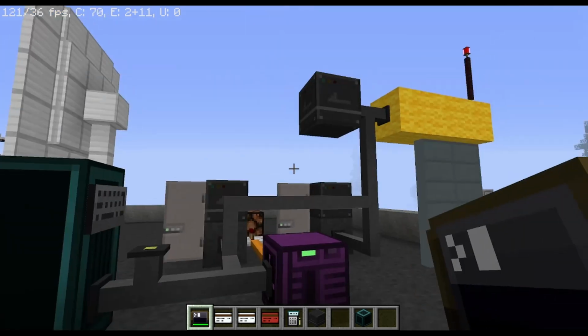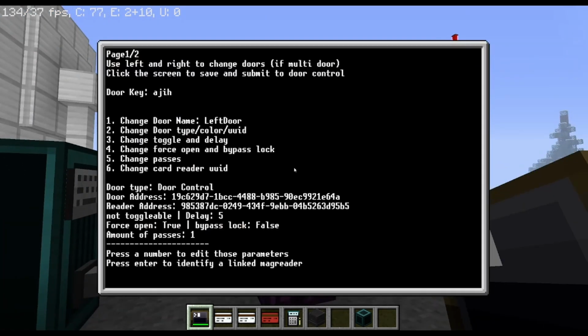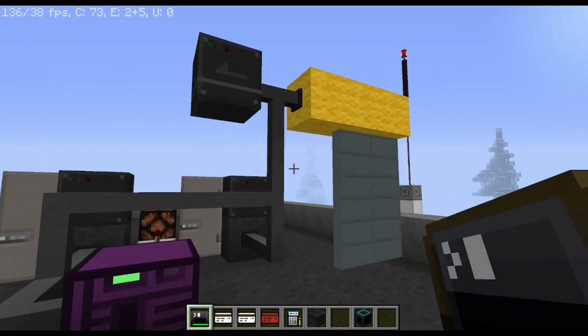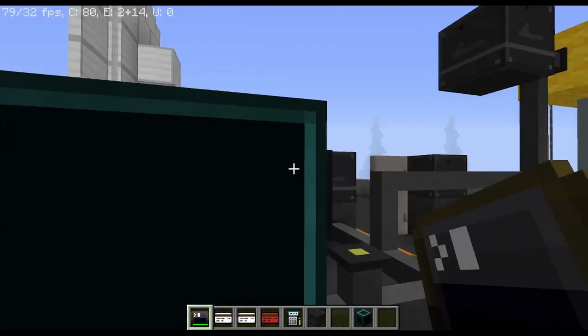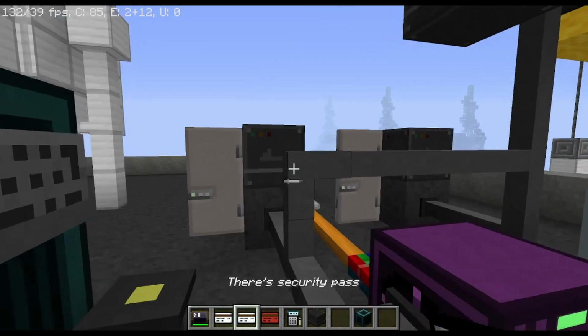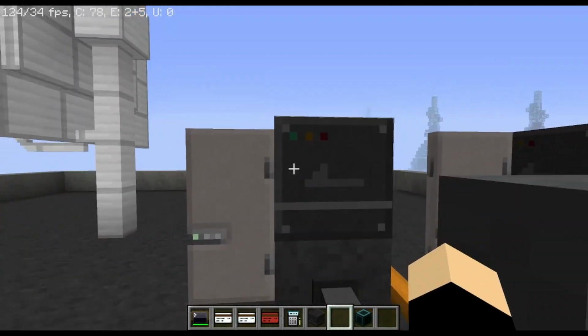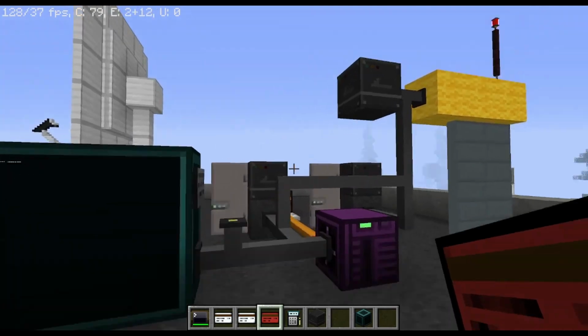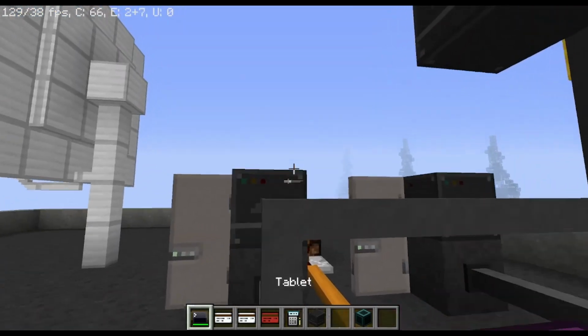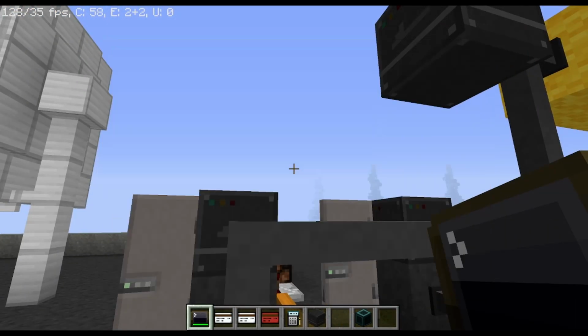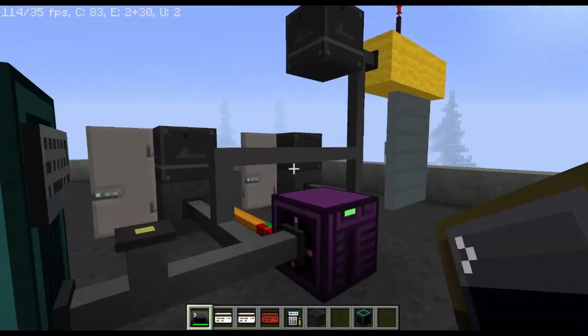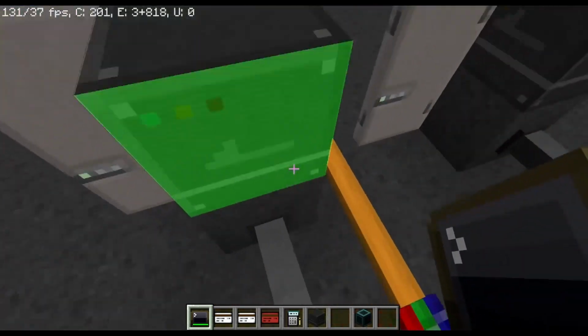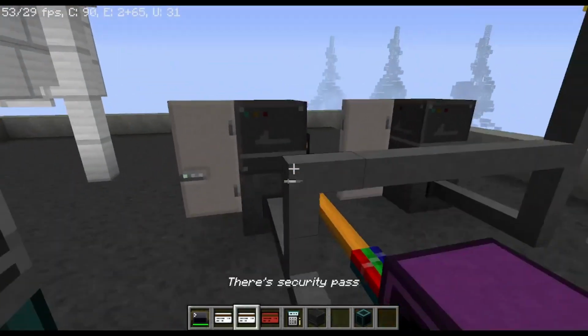But what's cool about this is if you have multiple doors, like let's say I had all 4 of these set up, but I only want to edit this one right here. If you swipe this one with the admin diagnostic card, that one will always be listed first, and then it'll list the other 3 however it's set up in the config.